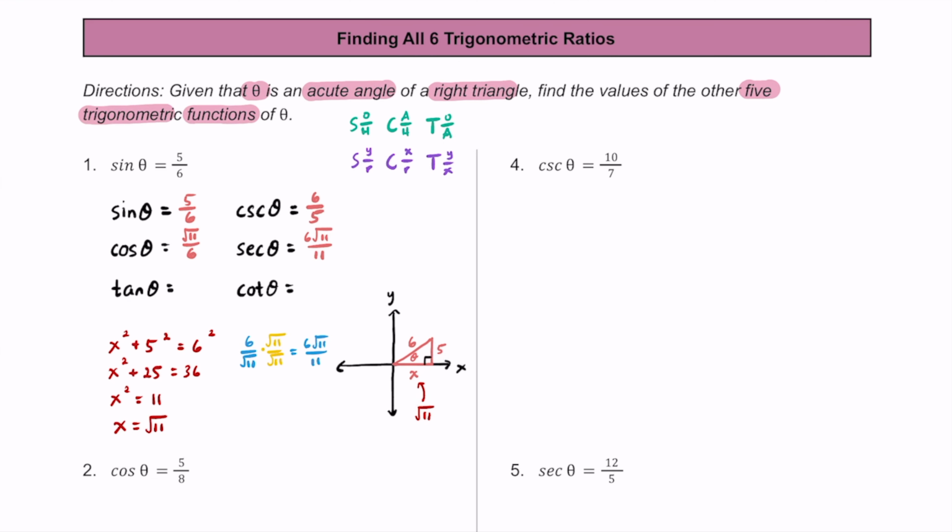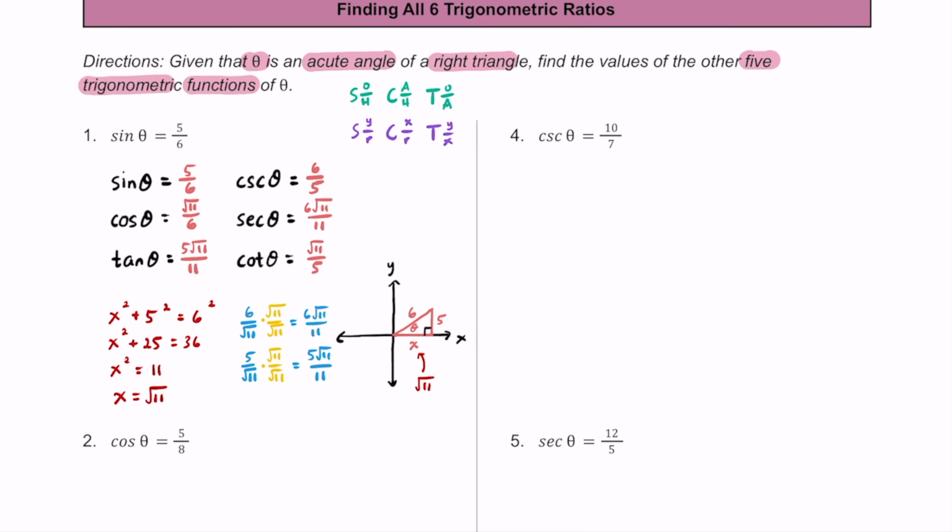I'm going to go ahead and write that down here, just because I know that we're going to have to rationalize it, okay? So we can go ahead and multiply this by root 11 over root 11. And if we do that, then we're going to get 5 root 11 on top, and then root 11 times root 11 is just 11 on bottom. Okay, so tangent of theta here is going to be 5 root 11 over 11. And then if that's what tangent's equal to, then cotangent is the reciprocal, right? So if we just go ahead and flip this ratio upside down, that one we don't have to rationalize, that's going to be root 11 over 5.